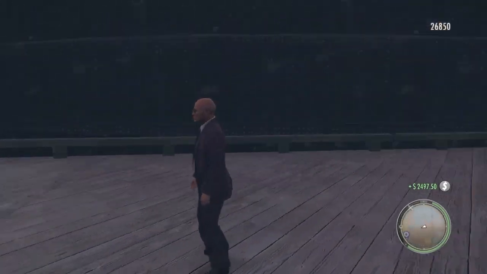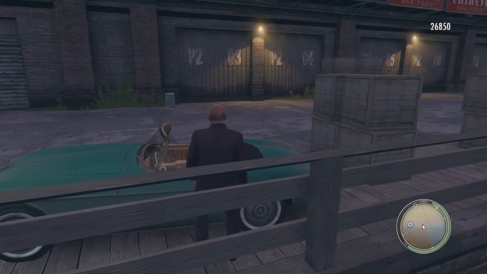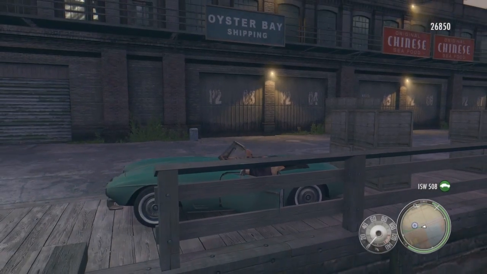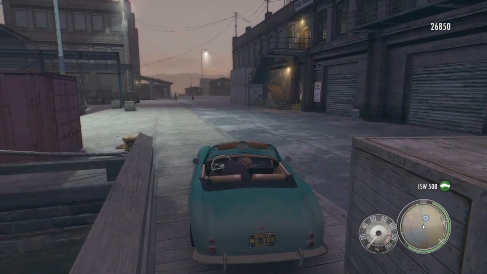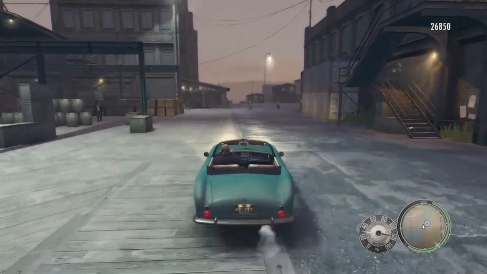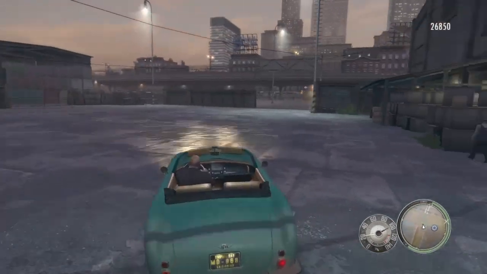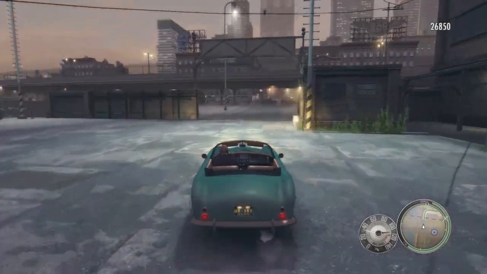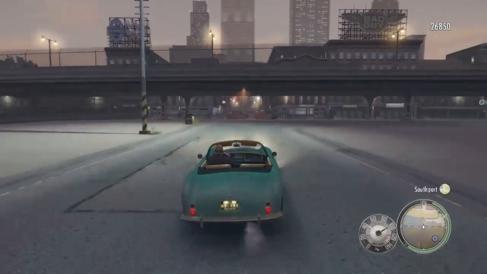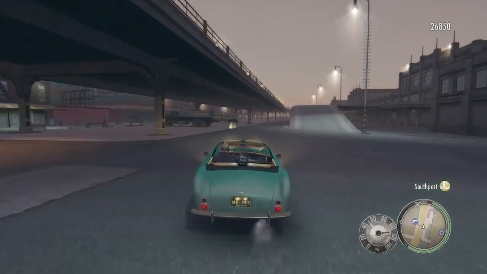Because with the Ascot, you get $2,497.50. Weird number. It's the only one that's really weird like that. But I got lucky enough that it turned around. This is the ISW 508. This car is awesome. The ISW 508 is the highest priced exportable vehicle you can get in the game, at least just freely roaming.